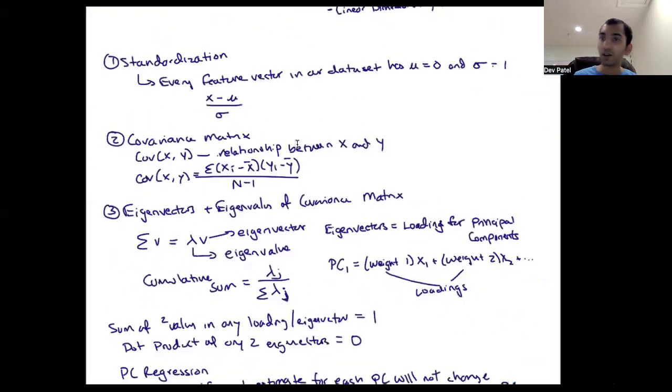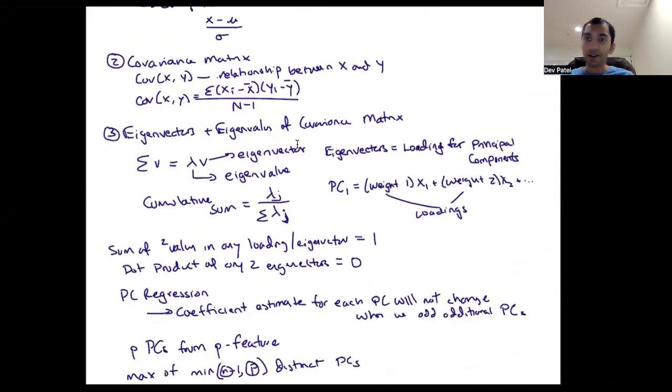So this was just a high-level overview trying to simplify the math behind principal component analysis. First step is to standardize your data set. Second step is to find the covariance matrix of your data set. Third is to calculate eigenvectors and eigenvalues of that covariance matrix. When you multiply a matrix by its eigenvector, you achieve a transformation that represents only a change in its magnitude, not direction. The factor by which the magnitude changes is known as the eigenvalue. And these eigenvectors are known as the loadings or the weights for the different principal components. These are the new axes for the new feature space that we're projecting the original data set onto.